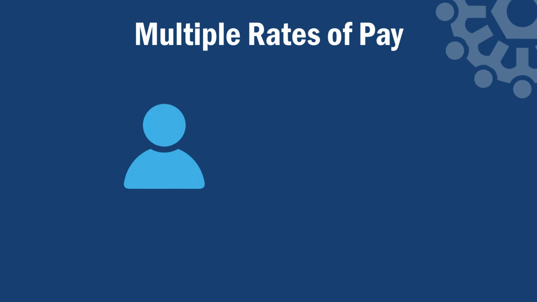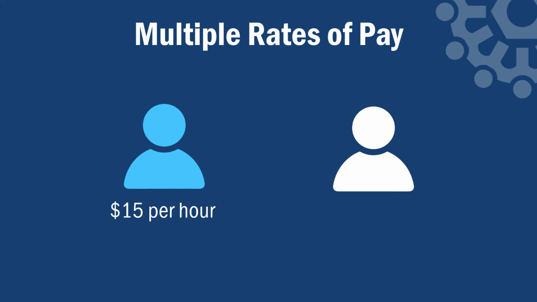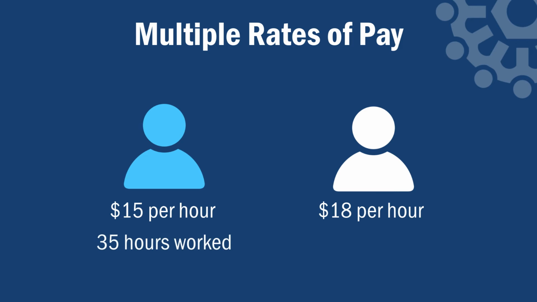In this example, an employee works their primary position at a rate of $15 per hour. They also work another position for the company. In the secondary position, they earn $18 per hour. In our example, they work 35 hours at the $15 rate and 10 hours at the $18 rate in this particular work week. To calculate overtime and total compensation, we must first determine regular earnings.